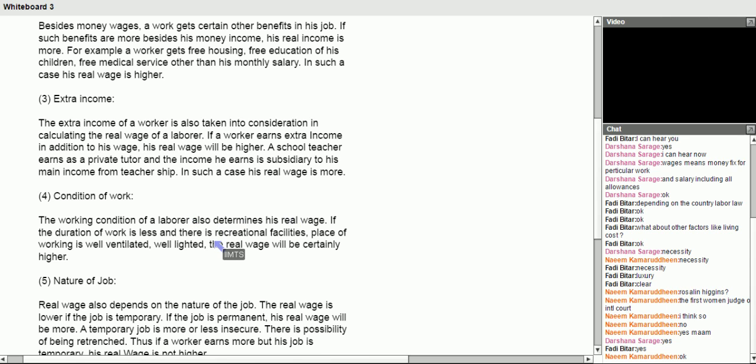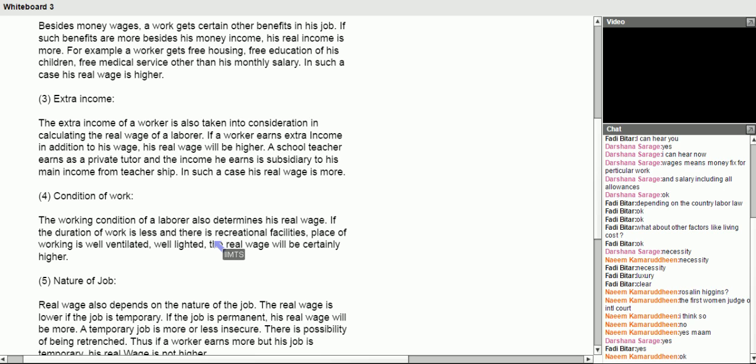Condition of work is very important, especially with reference to industries, because in industries there is too much pollution. You are directly dealing with harmful chemicals. As a labor, the person is directly involved in dealing with harmful chemicals, so there are high chances that he may get some kind of ailment or disease infected by those chemicals, and this is very common.